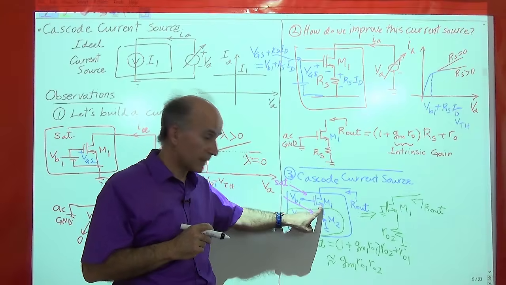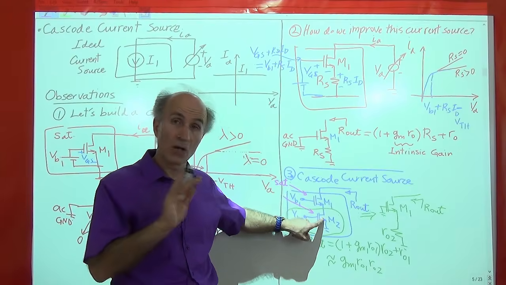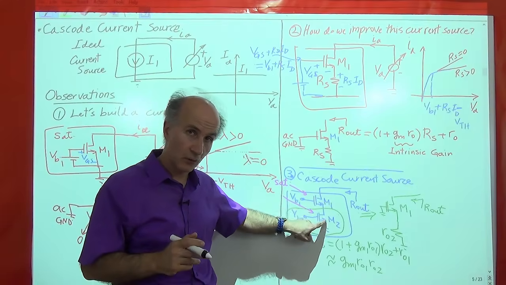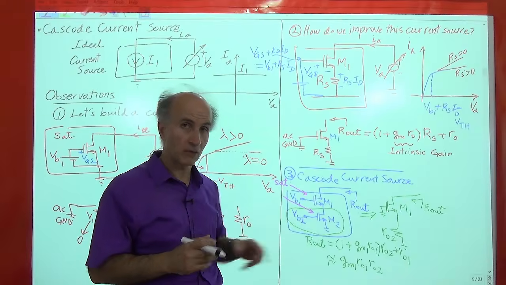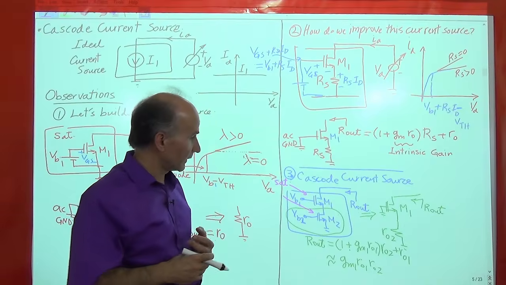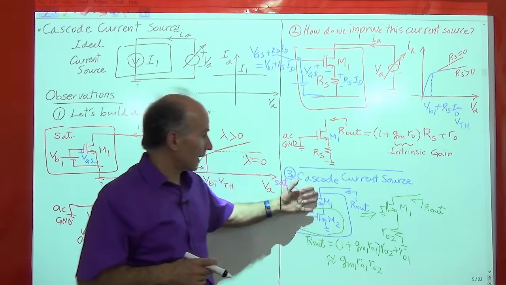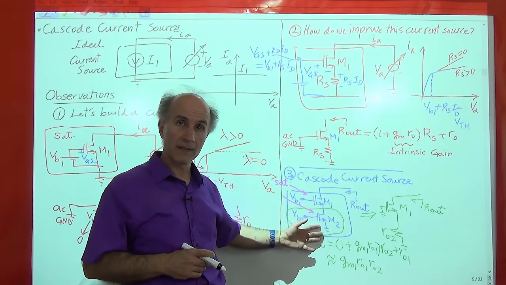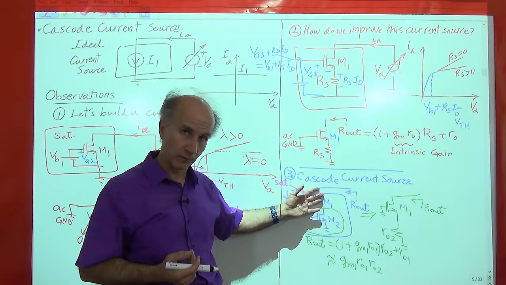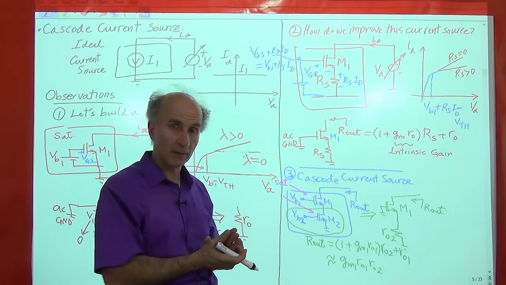If this source happens to be connected to another source, that's not a Cascode, okay? So this source has to be connected to the drain of the degenerating transistor. All right, so that's the second property. Okay, the third is the following. We arrived at the Cascode by starting with M1 and trying to degenerate it by M2, okay? And we saw that the output impedance went up.